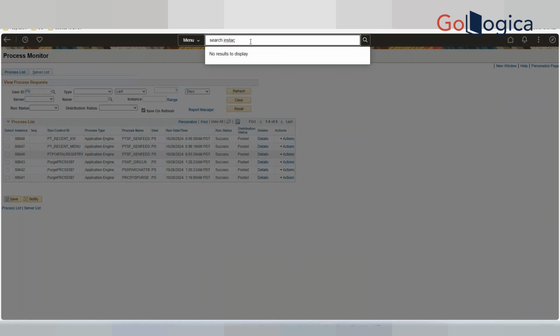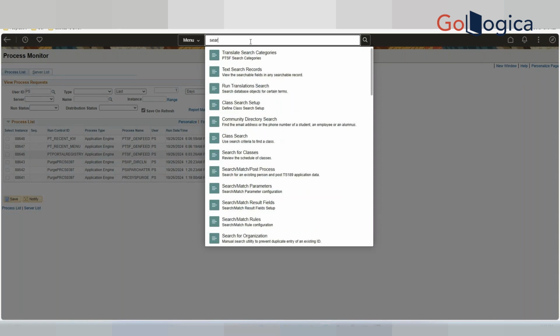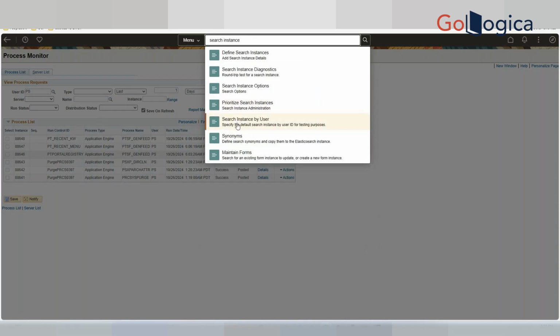Search for search instance, and you would see define search instances. The first one. Okay.